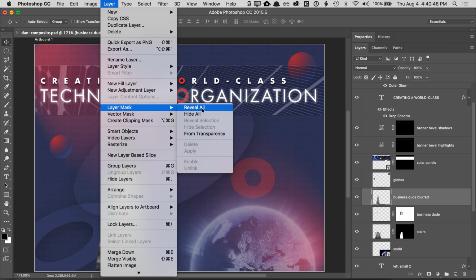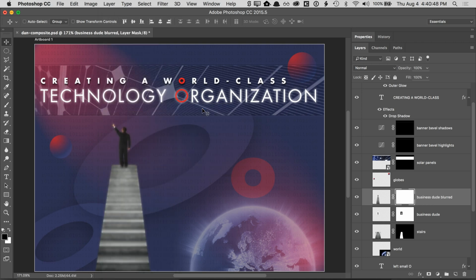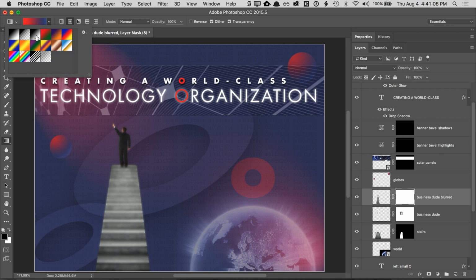And this time, I'm going to start with a layer mask that just starts by revealing everything. So this is like an empty layer mask. Reveals everything. Nothing changes. I just get an empty white layer mask. If I undo that, you can get the same effect by just clicking the layer mask button with no selection. If there's no selection, nothing gets hidden. Everything is visible. What I'm going to do now is I'm going to paint with a white and black gradient. So there's actually a preset for black and white up here.